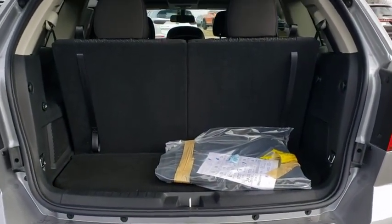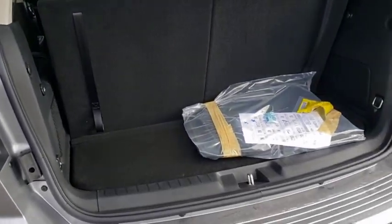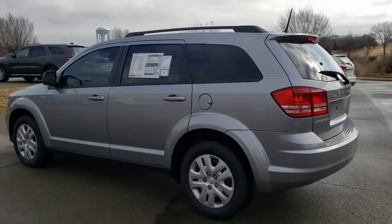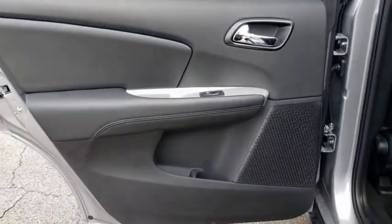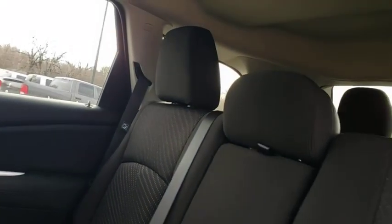Here are some of this vehicle's great options: traction control, dual airbags, power steering, four-wheel disc brakes, CD player, electronic stability control, power windows, trip computer, rear window defroster, panic alarm, remote keyless entry, brake assist, tachometer, premium cloth low back bucket seats, rear view camera, rear window wiper, front reading lamps, driver vanity mirror, tilt steering wheel.